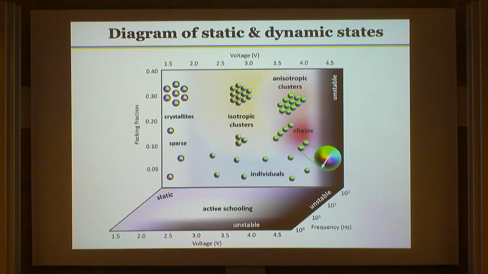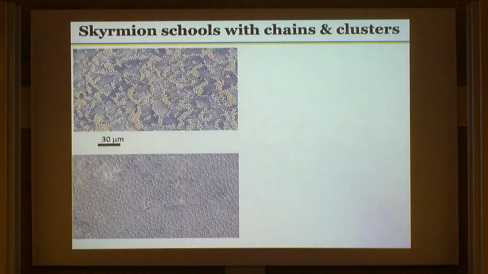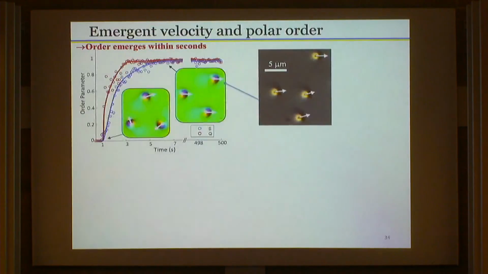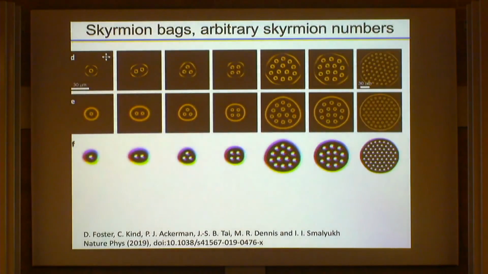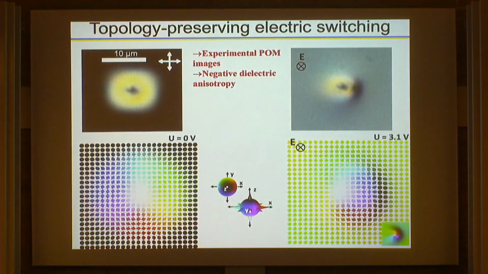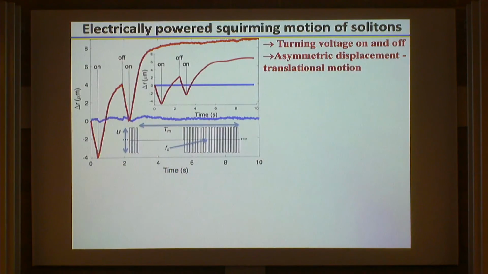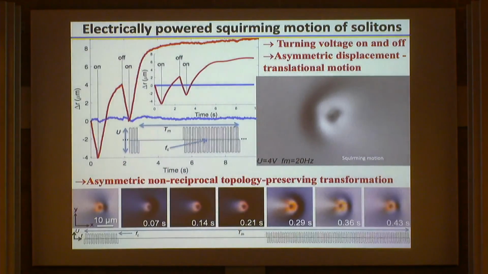Right. So it's on an individual basis. Each one individually converts the energy, but they figure out how to move collectively. In liquids, you have vortices, chains of vortices, which can unlock. But here, maybe not, because of the asymmetry caused by the same process. I was showing you much less directional motion. I just don't have time to show all the movies, but there are all kinds of vortices, and they can move in all kinds of crazy fashions.